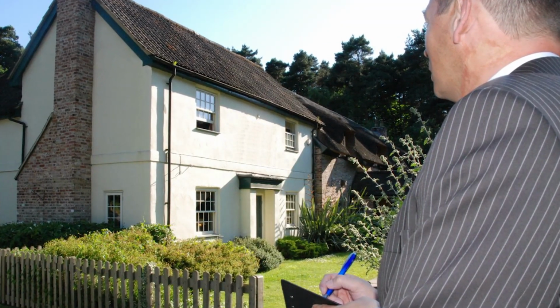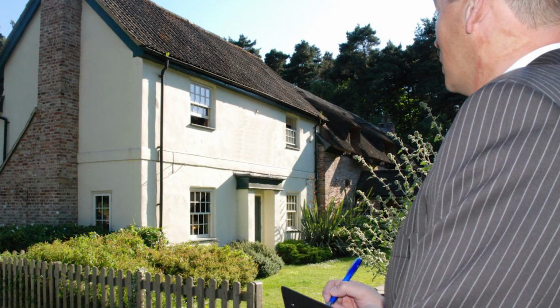Next up is the valuation and survey fee. The valuation fee is where the lender will come out just to check that the house does exist and it's at the right value that they're giving the mortgage for. It's approximately around £250. Now, a survey is really for your own benefit. It can range anywhere between £400 to £700. This is a more detailed check of the house.